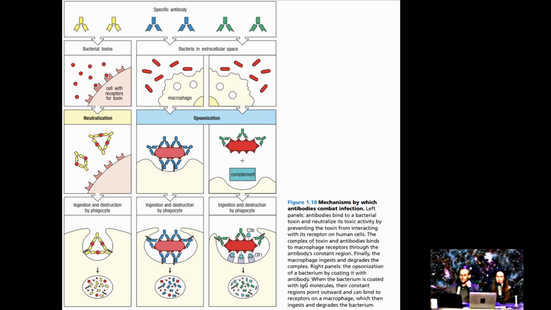And we see that complement gets involved here as well. So basically there's two forms of opsonization. The first form is that when the bacterium or the virion gets coated in antibodies, the constant regions of the antibodies are able to be recognized by the same phagocytic cell. They take it in, they break it down, or it's possible that complement gets involved, and complement is also able to coat the outside of the same structure and help it to be pulled into the right kind of phagocyte.